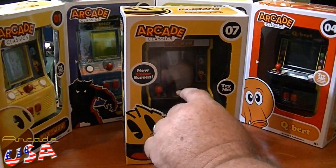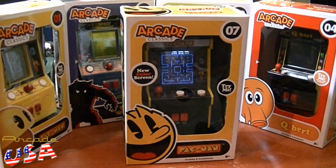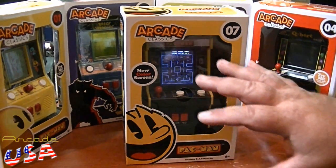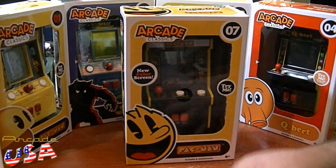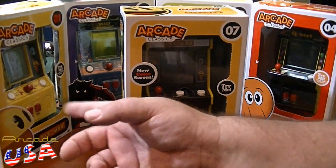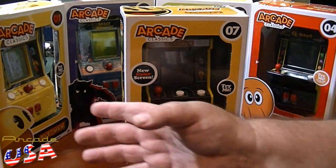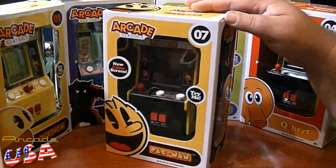So you know, they have a nice little demo mode you can do here. You can push a little button, plays the game just a little bit, demonstrates the sounds. That's kind of neat for when it's sitting up on the shelf. And of course, I love these Funko type boxes. These are pretty much a Walmart exclusive. If you saw the Frogger review I did and the earlier Pac-Man one I did, you saw it was on a blister pack. That came from a Toys R Us. So Walmart gets these special packages, which I like a lot better than the blister packs. It's a really nice box.